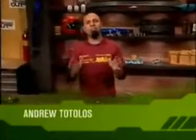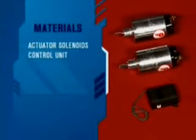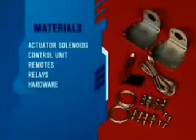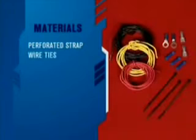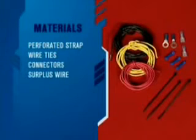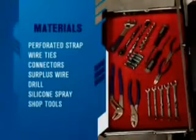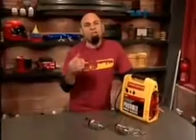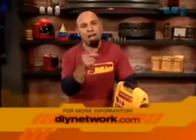On this show, we take some of the most popular modifications in the sport compact world and show you what it takes to do it yourself. Here's what you're going to need for today's project. Pick up a shaved door handle kit and you'll get the actuator solenoids and the control unit, plus remotes, relays, and all the hardware to complete the project. For the Civic, we need to add a perforated strap and break into our stash of wire ties, connectors, and surplus wire. You'll also need a drill, some silicone spray, and your standard shop tools to get it all done. Remember, you can get a complete list of materials and instructions by visiting us at our website at DIYnetwork.com.